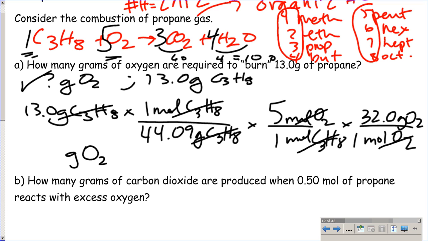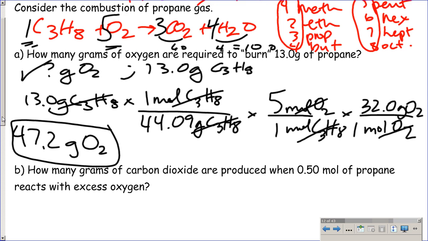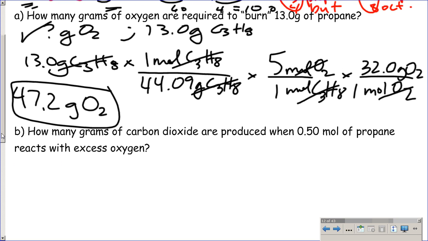The answer should be, where's my math? There it is. Okay. 47.2. Anybody else get that? Yeah, thanks. Okay. Good job. Okay, so I'm going to keep scrolling back and forth up to the BCE because I got to see my BCE, but your BCE's in your paper, so you shout it out when you're ready, okay? All right, so next question.